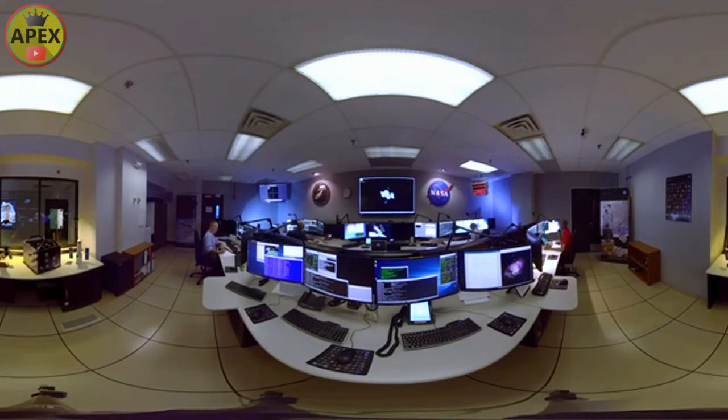But now, most of the daily functions are automated, and it is only staffed eight hours a day, five days a week. If a problem comes up while the team is not present, they receive notifications on their cell phones, which they can use to access some of the spacecraft information and determine how serious the issue is. Depending on the severity, they may have to come into this room to address the issue.